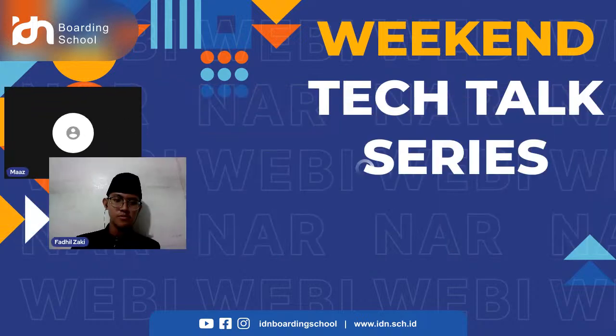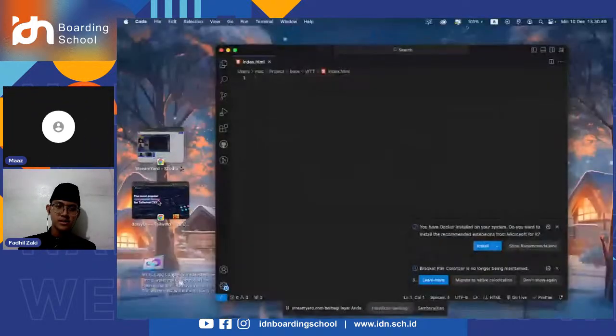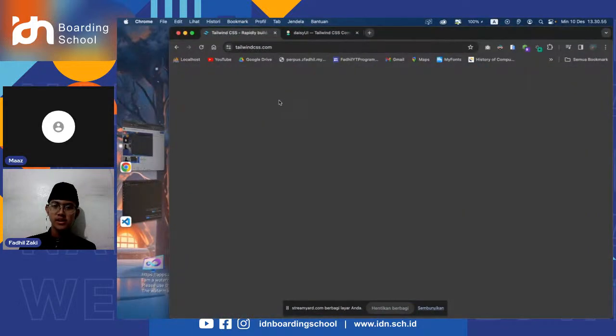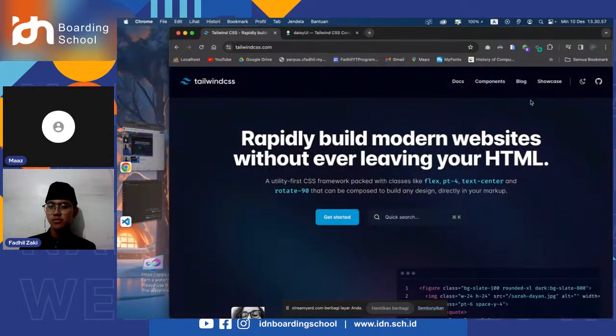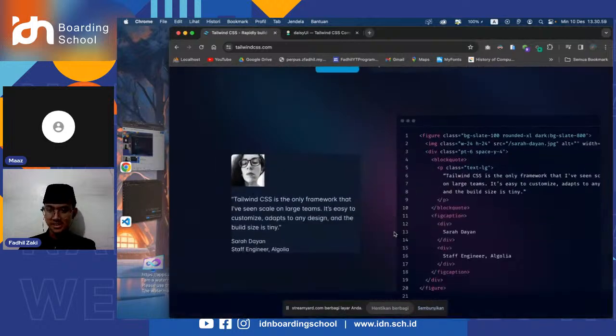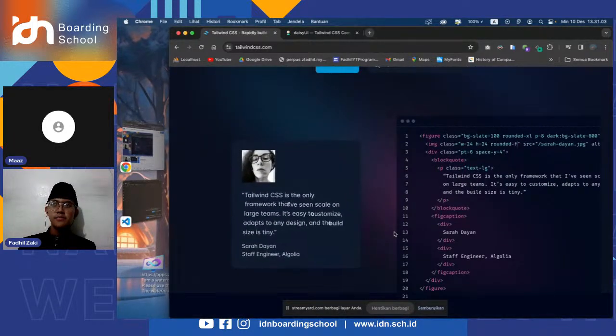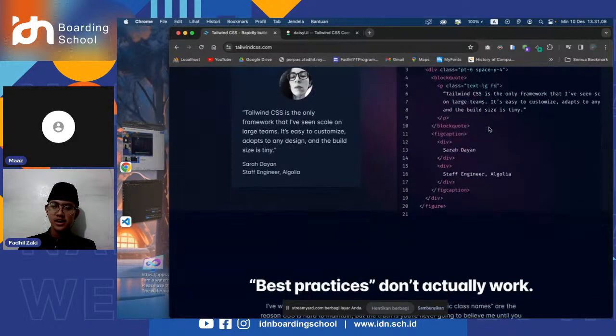We start from both that I mentioned. First, we use Tailwind as the CSS framework that makes it easier to create responsive UI.